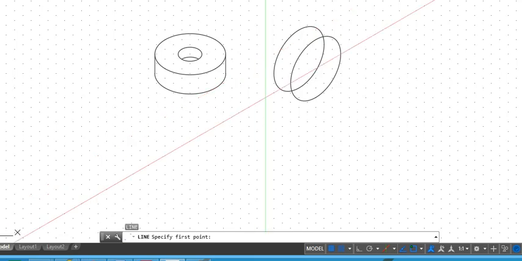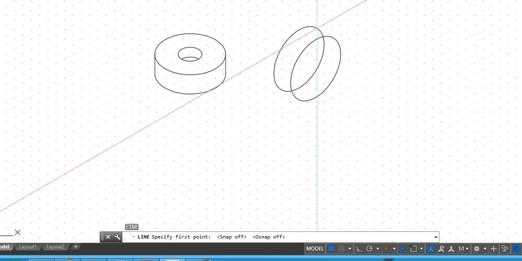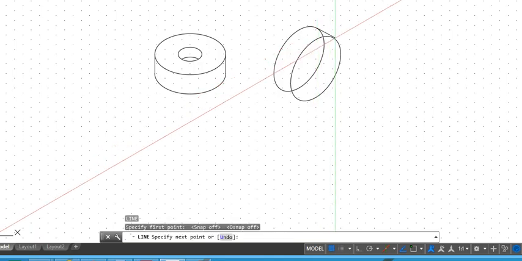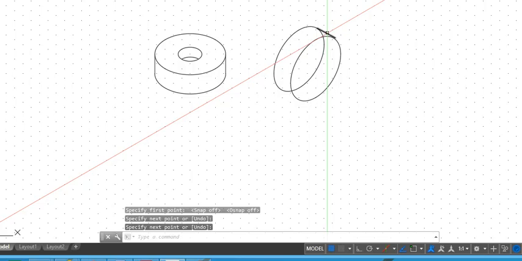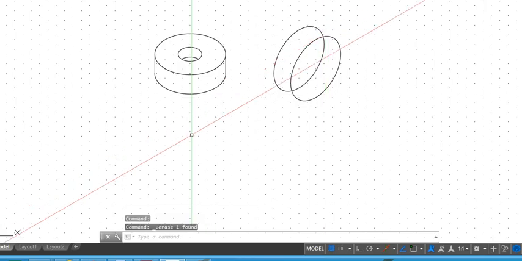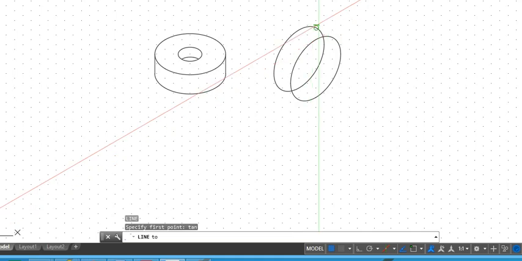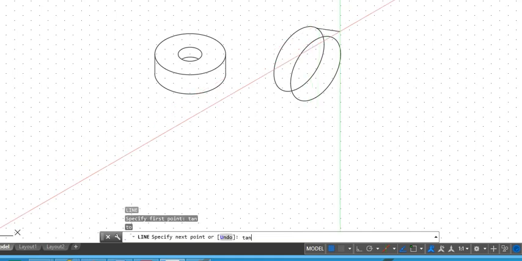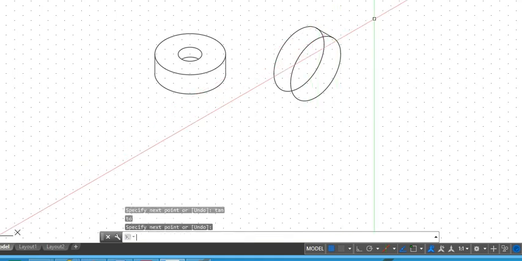Again you will need to draw the lines tangent to it approximately, from here to here. This is not final, we know, because it will finally be drawn by the tangent command, tangent to tangent.